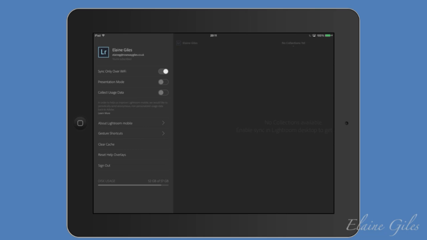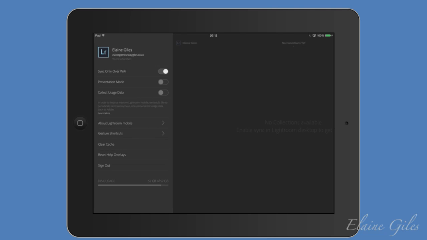Now, the disk usage at the bottom, don't panic, because the first time I looked at that, I thought, I've not got that much space in Creative Cloud. It's referring to the iPad or the iOS device. So I have a 64 gig iPad, which looks as though it has 58 gig of usable space, and 52 of it is already full. That's a long story after my iOS 8 update. It looked much worse yesterday, trust me. But that's what that is actually referring to.